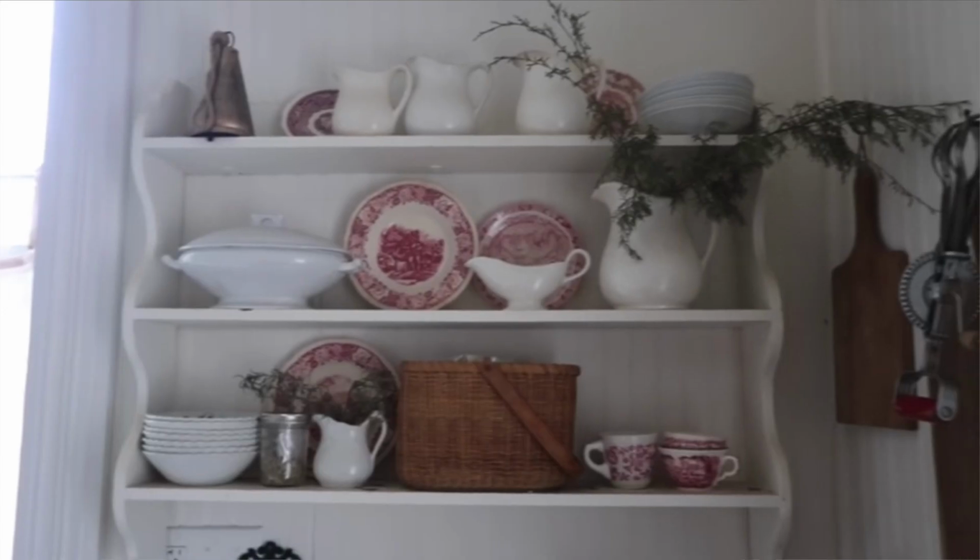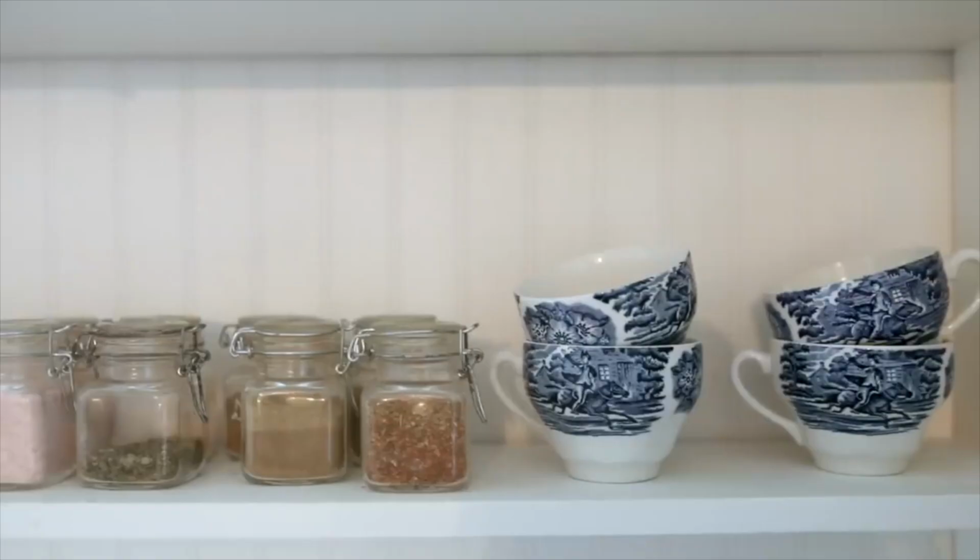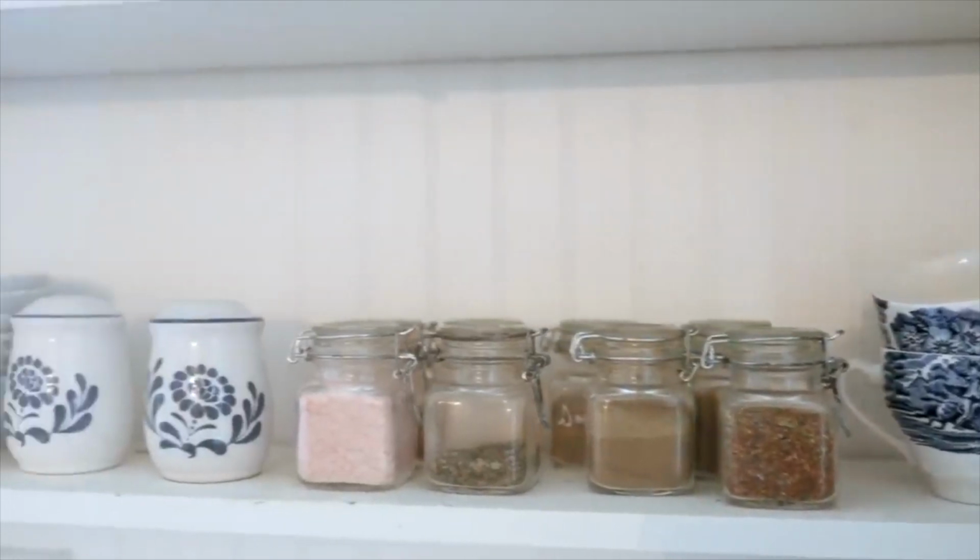I don't go around and constantly wipe them. You can't see it because whatever grime there is on top and behind, and so I really don't see it. It doesn't really bother me. The ones on the bottom, I use the spice basket a lot. I use the teacups and the bowls, so they get washed anyway. And as far as organizing them, I only have that one little shelf, so it's just something that I swap out for Christmas time and seasons. It's a fun little place to decorate, but I don't really have a ton of open shelving. I just have those 3 little shelves.